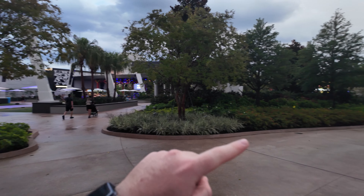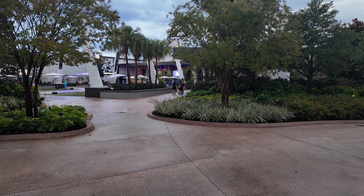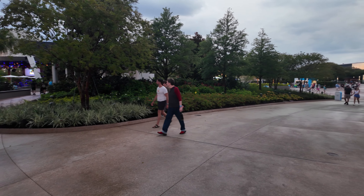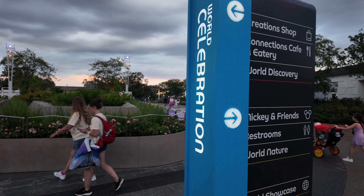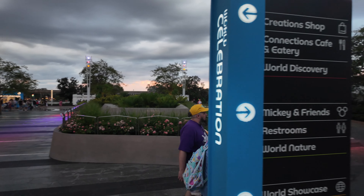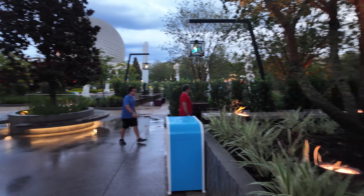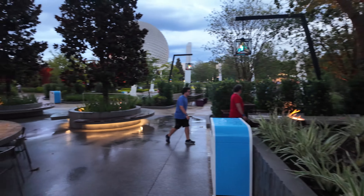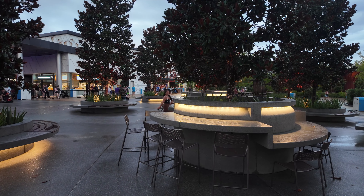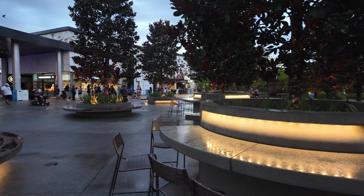I'm going to walk past the new area and into the middle to get some wide shots of the whole area without any construction walls, because that's probably my most joyous part of this — you can walk into this park and not see a million construction walls right in your face. This is where you head back to the countries through the main walkway, and it's all opened up now with a lot more walking area. This spot has lots of charging ports and a nice outdoor sitting area. It definitely feels more like an open space now instead of a secluded space. It's more accessible to get to, though before with the walls it did feel more off to the side — which was good if you wanted to come back here and relax.